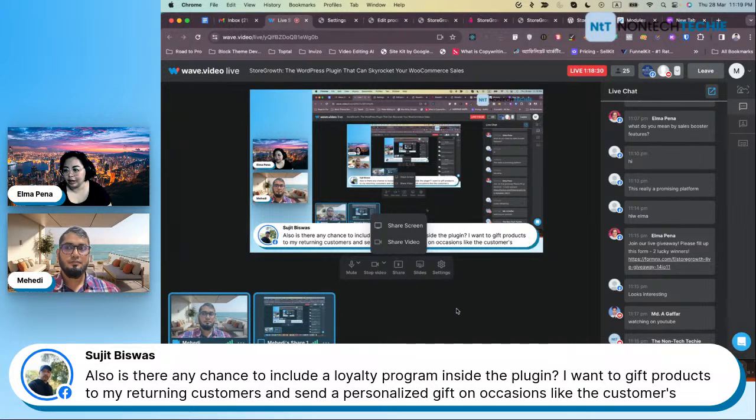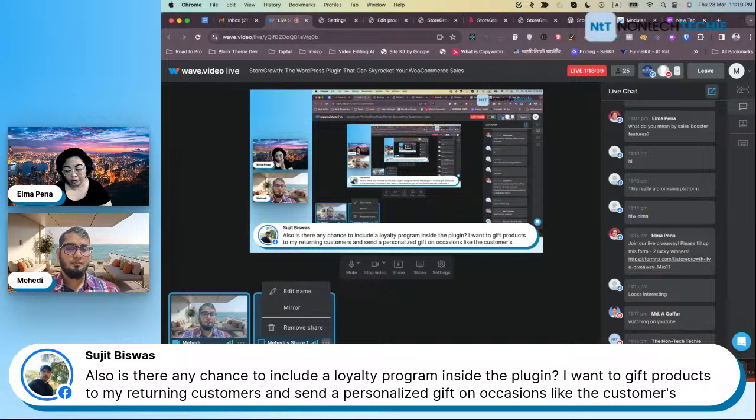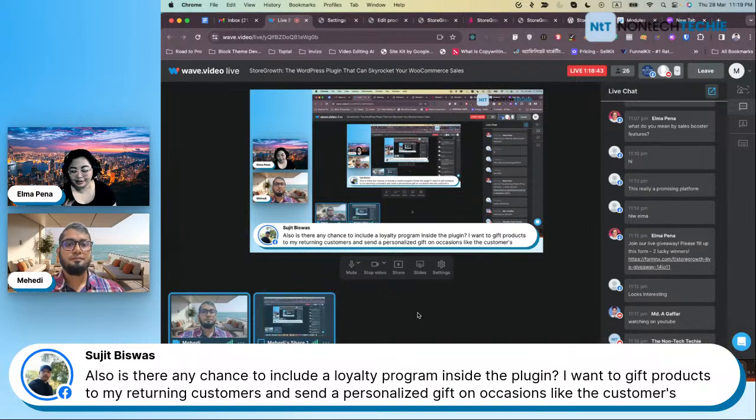All right. So I really like everything that I've seen today. And of course, there is some room for improvement, but for one plugin, you can get all of these. This is really a heavyweight plugin, but it's not so heavy that it affects your website speed, and it actually really helps you grow your WooCommerce store and your sales.